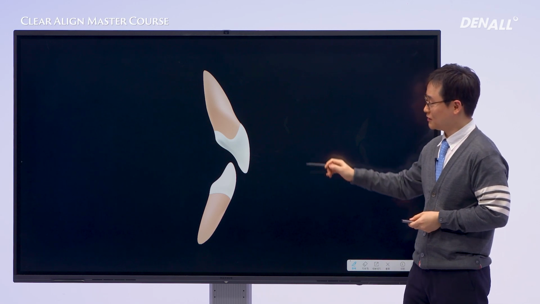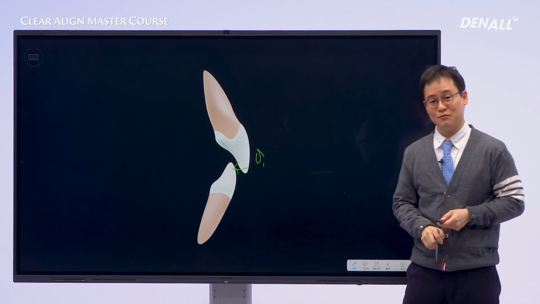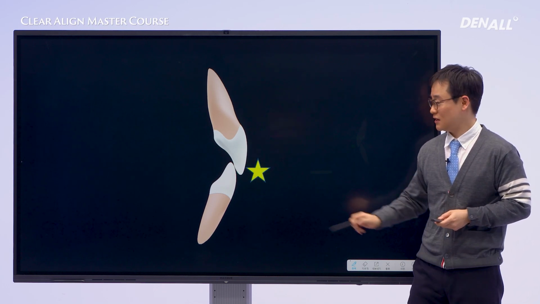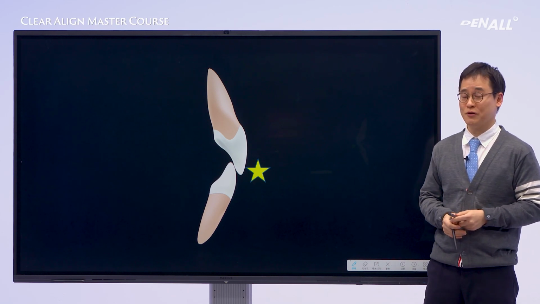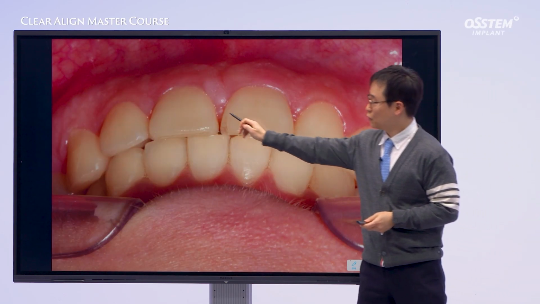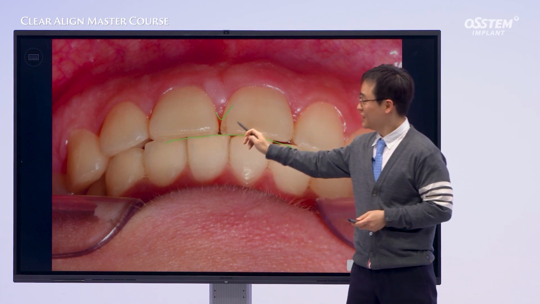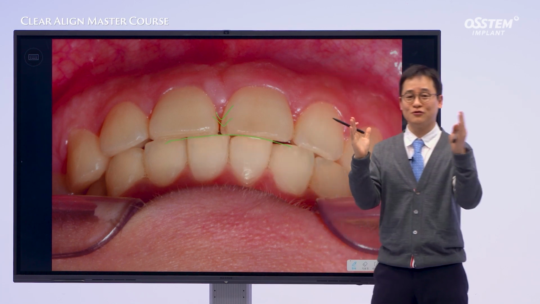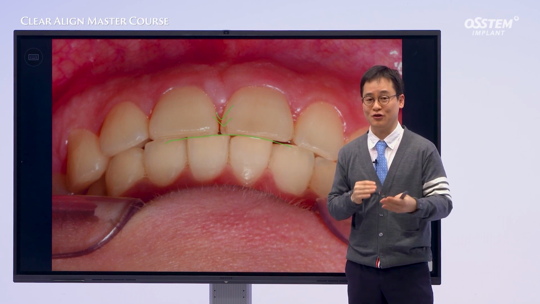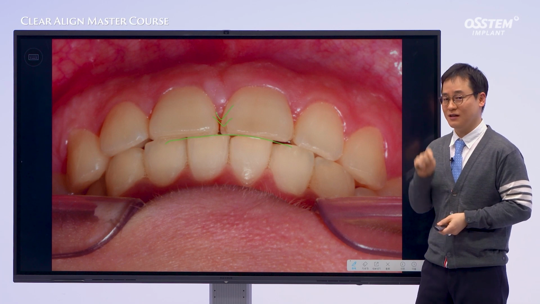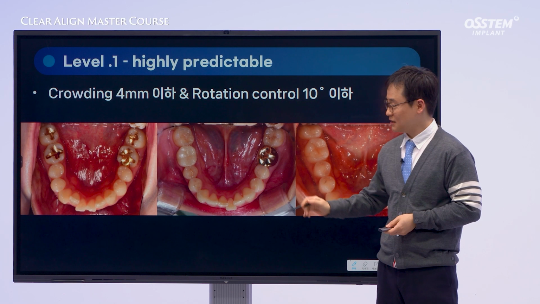The second point, especially in maxillary spacing cases, is that the upper teeth tend to move backward, which can lead to contact with the opposing teeth. So you have to be mindful of both mesial tipping and occlusal contact with the opposing teeth. As shown in the image, there's spacing between the upper front teeth and they're already touching the opposing teeth. Then no matter how much force you apply, space closure doesn't occur due to the contact with the lower teeth. This increases the likelihood of relapse. So, in these spacing cases, it's important to keep these 2 factors in mind.